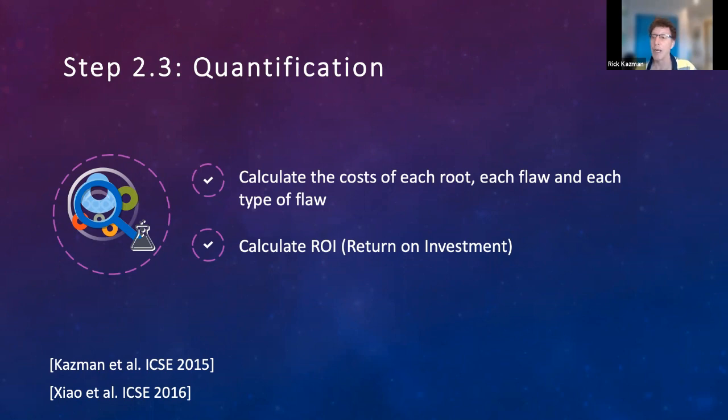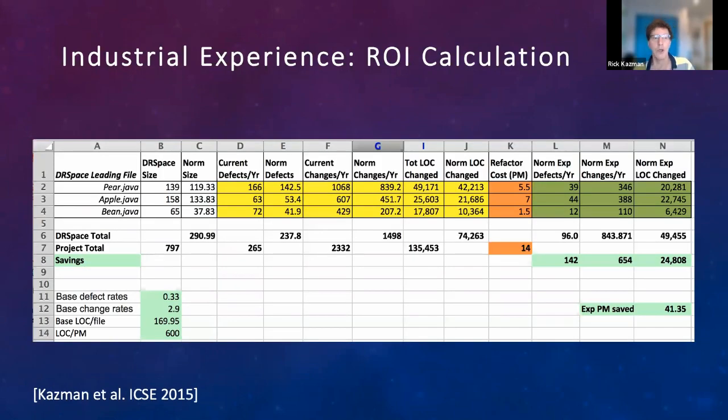So the question is, well, how much benefit will I gain if I go and I invest that money, I spend that money on refactoring? So we did an analysis with an industrial partner. This was with SoftServe. They're an international outsourcing company. And we looked at one of the projects. Again, we could not use the actual file names here. So the file names are all replaced with fruits and vegetables.